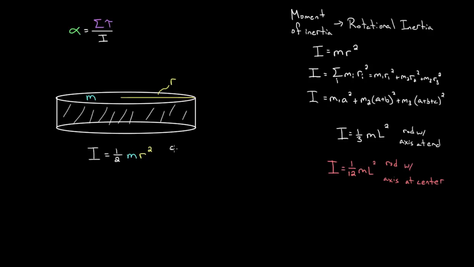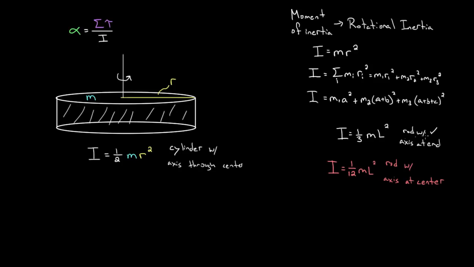This is for a cylinder with the axis through the center. So it's rotating around a point right here, like this. And that's important to note. It's not enough to just say, "Hey, I gave you a rod, what's the moment of inertia?" Because you've got to know, where's the axis? If someone just hands you something and says, what's the moment of inertia of this? You can't give them an answer until they've specified where they want you to rotate the object around.